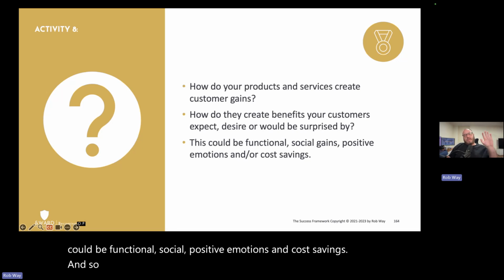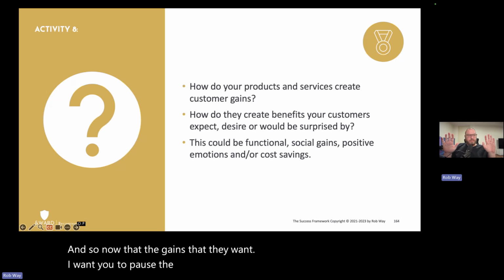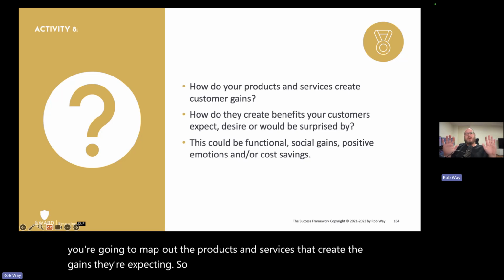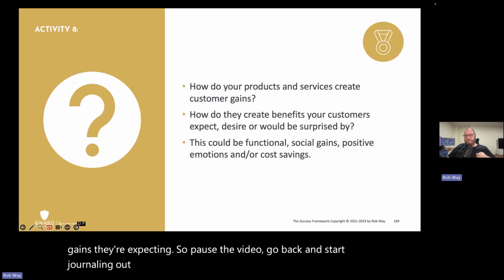And so now that you know the gains that they want, I want you to pause the video for 3 to 7 minutes, and you're going to map out the products and services that create the gains they're expecting. So pause the video, go back and start journaling out the gains you create.